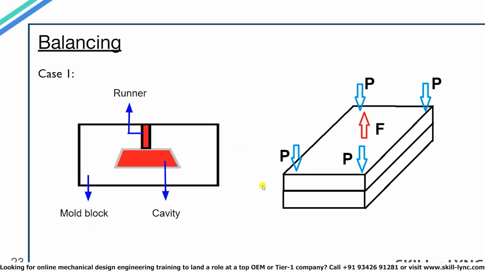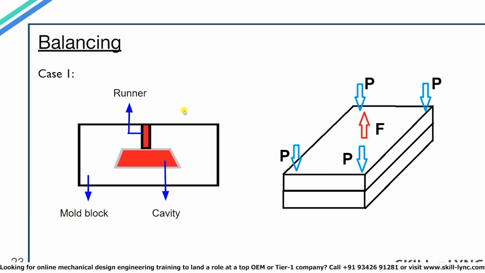Now we will look at the concept of balancing of mold block. The pressure of the injected material in the mold is very high and proper clamping needs to be provided to ensure that proper injection molding takes place. Remember I mentioned earlier that we select a specific tonnage of machine that decides the clamping force acting on the machine. This clamping force provided exerts an equal amount of force at all the ends of the machine.